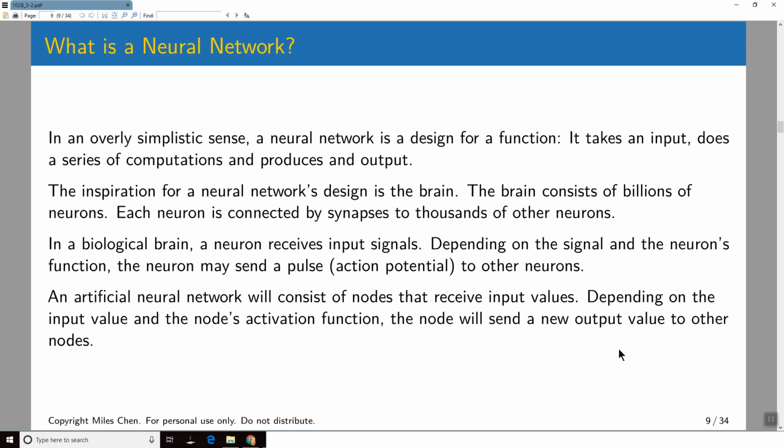Okay. In linear regression, you've got a function that takes some inputs, and it's called linear regression because it combines them in a linear fashion. It multiplies each of those inputs by a term, and adds them together in a linear way, and it produces an output. And then a neural network, same idea. You take inputs, it's going to produce some kind of output. But the way it combines these terms is different from linear regression, and its inspiration comes from the brain.